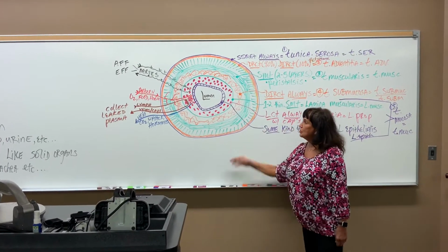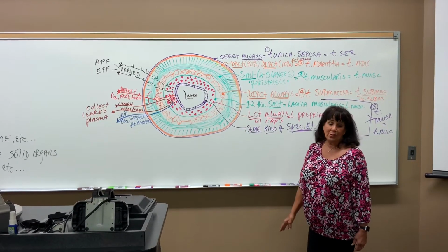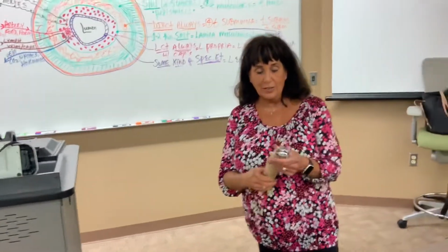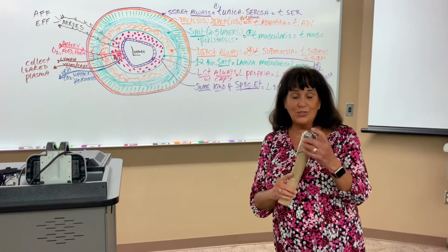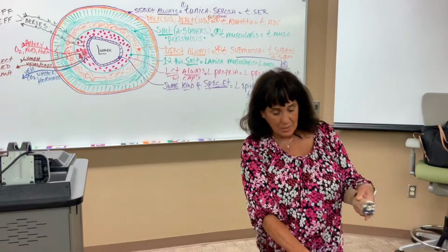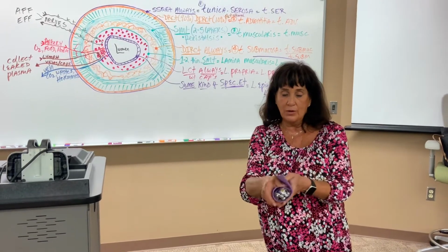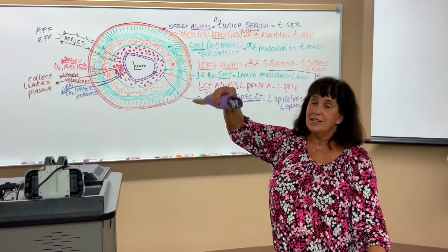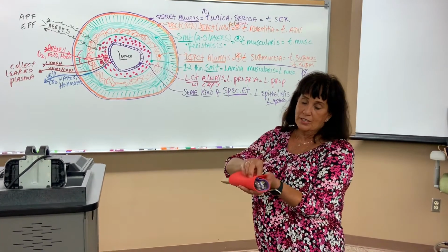So those are the general layers and specific layers associated with all tubular organs. Now, I also made something to show you. Right here is a very old little Milky Way, at least 15 years old, so it's very hard. And this would be the lumen. Then putting our layers around, you're going to have some kind of ET going around right here, and this is what's making the lumen, the ET layer. So that's lamina epithelialis.